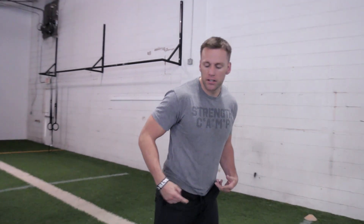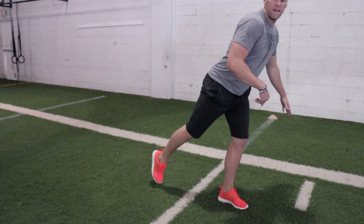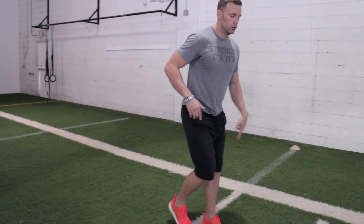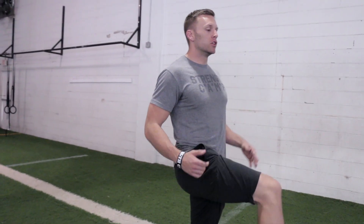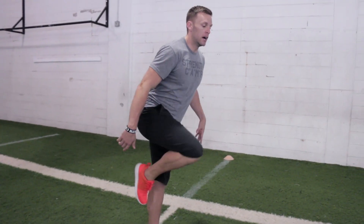Now what I see as a mistake with about 90% of the athletes I work with is they like to have their cycle behind them. All that means is essentially they come back here and then they're pulling way back, sweeping that leg, and then they're not driving further. So if I'm able to hit the ground right here, snap straight up and pull a high knee, I'm able to cover more ground as I go forward, as opposed to swooping way back here, coming up, settling my knees short, and then only coming down right here.